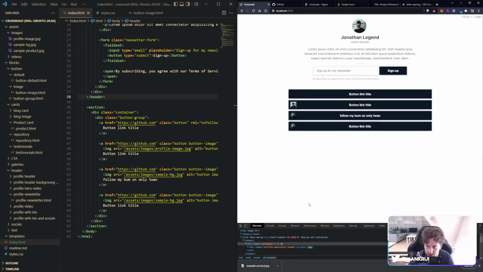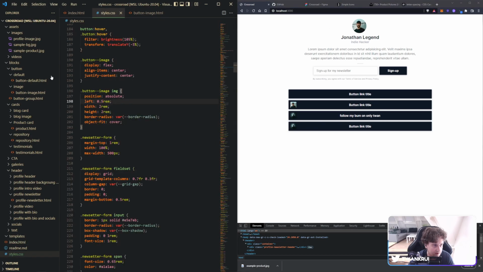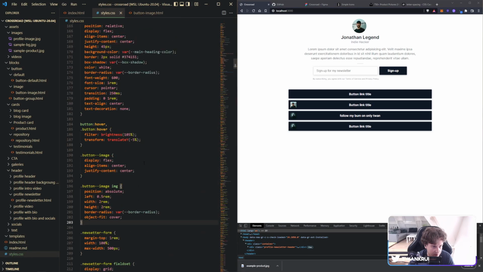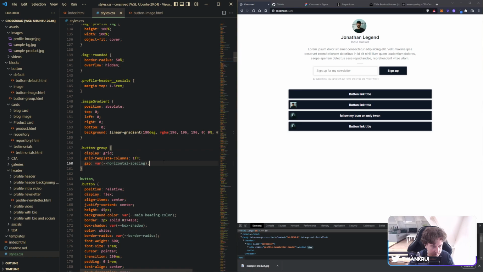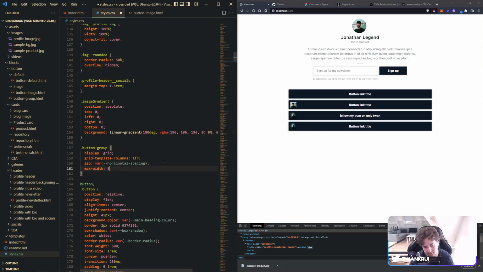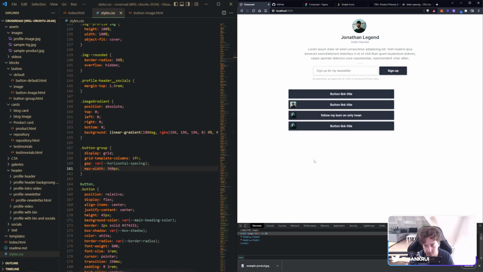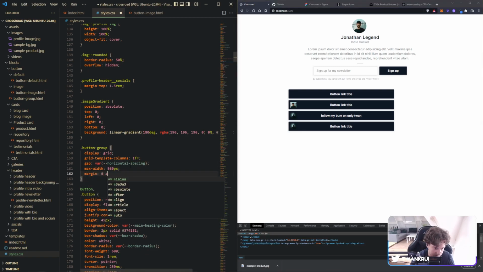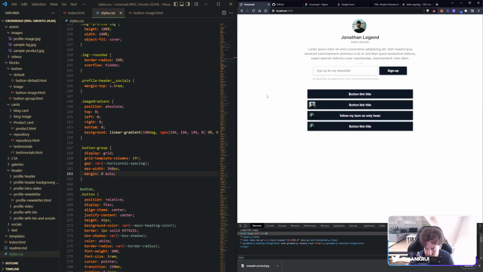And how does this look on... I might say that the button group has a max width. Yep. Better.